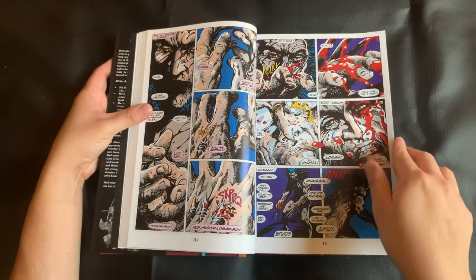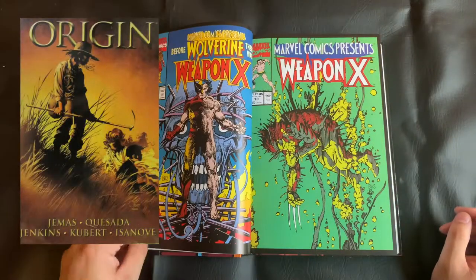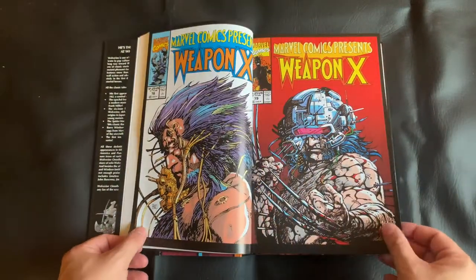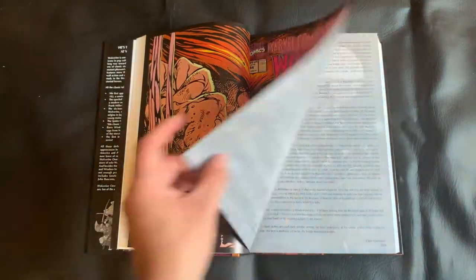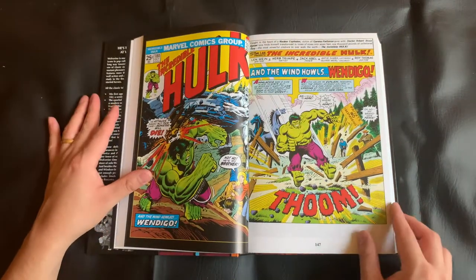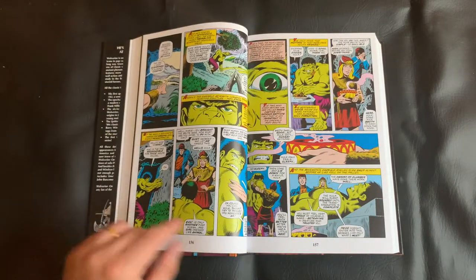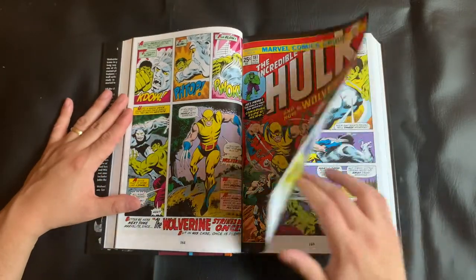While I do think it would have been cool to see the Wolverine Origin — the six-issue series with his real origin story, James Howlett — that's another great collection if you've never read it. That's not included here, but it is cool that we get Weapon X and his first appearances. Like a lot of the other omnibuses, we do have a couple introductions, mostly from Marvel Masterworks or other hardcover collections released previously, but there are a couple strewn throughout from some of the creatives, and that is always great to see.